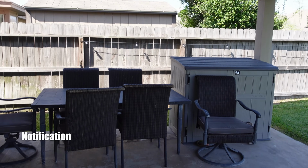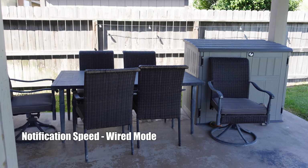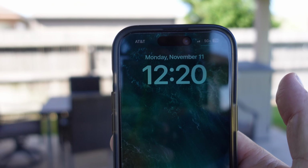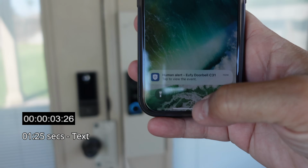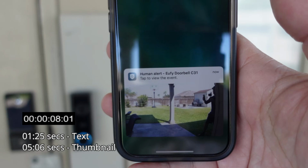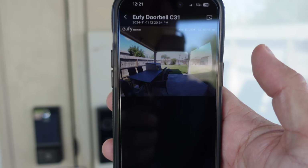Alright, so we are going to test the notification speed of the eufy video doorbell C31, and I have set this up in wired mode, and it is 12:20. And I'm on my 5G cellular network. Let's check it out. That quick. I got the text notification first, and you'll see here in a little bit, you will get a snapshot. And then when you click on it, it should open up.